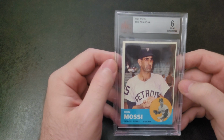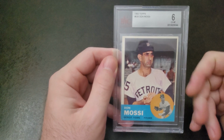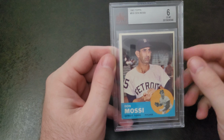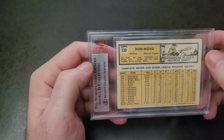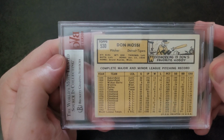This one got a 6. The '63 Don Mossi, which I think was one that was in the Archives this year, this style, with the little inset with the color, and then the contrasting colors with the nameplate and the picture. Correct me if I'm wrong on that, or maybe it was last year. There's the back, and you see his statistics accumulating. And then there was a '64 and a '65.